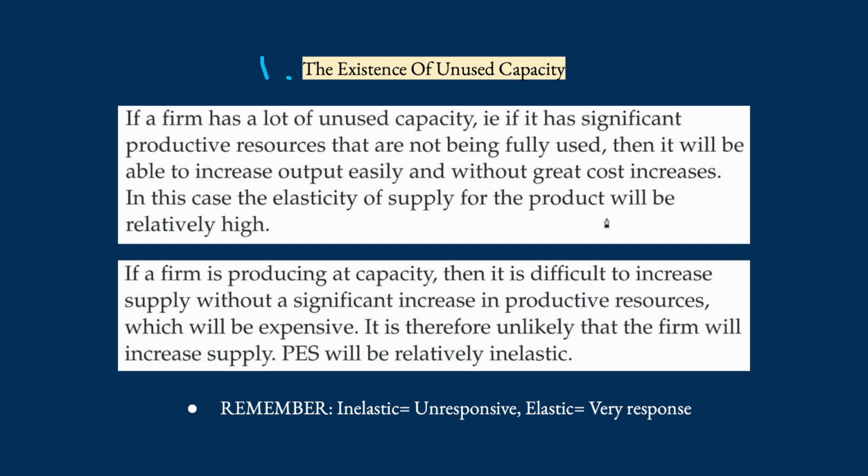Let's say I work at a clothing store and I have to sew clothes to be able to sell them. And let's say I have 30 sewing machines, but only 20 are being used. Because I'm not using all 30 sewing machines, I'm not going to have a maximized or full capacity. Those 10 sewing machines that I don't use are going to be my unused capacity. Hence, if I suddenly have a huge increase in demand for my product, I can easily increase the supply much easier because I have unused capacity ready to be used.